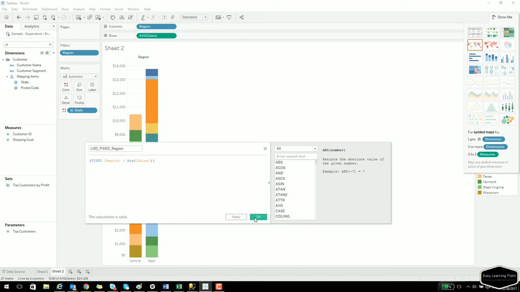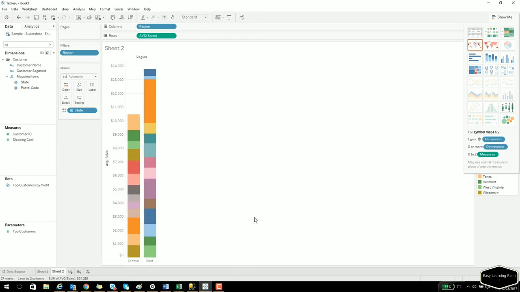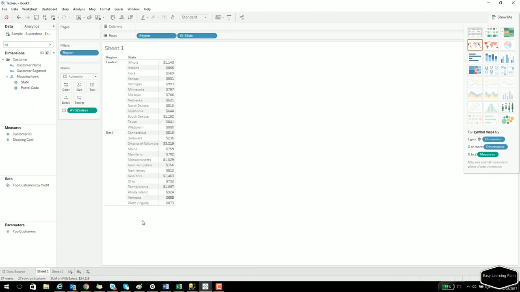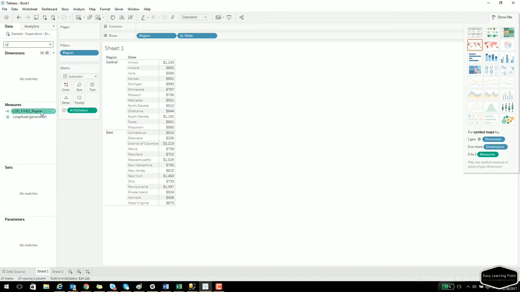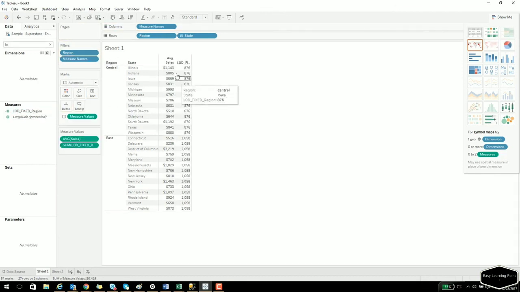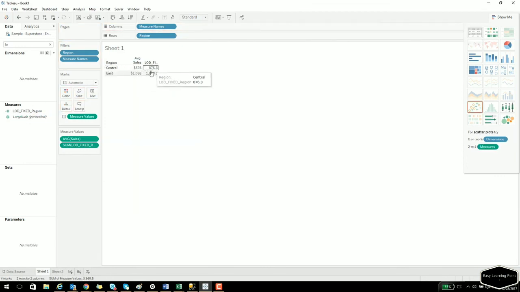So this is one way, and I can just use that in the tooltip, right? But before I go and use that, I'll go to my table and show you how this looks. If I drag and drop this, you see that it has a common value, right? Now this value is the same as aggregating at regional level. So if you remove state, you see that it should be the same, right?